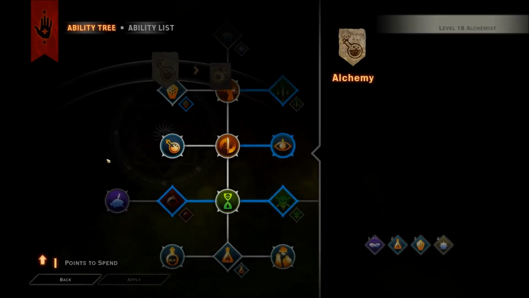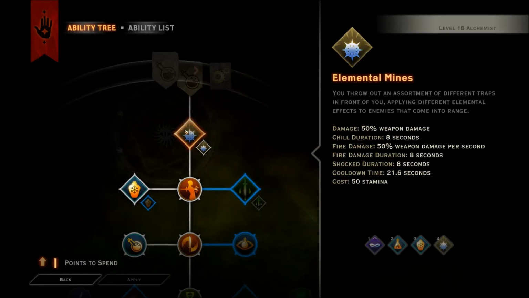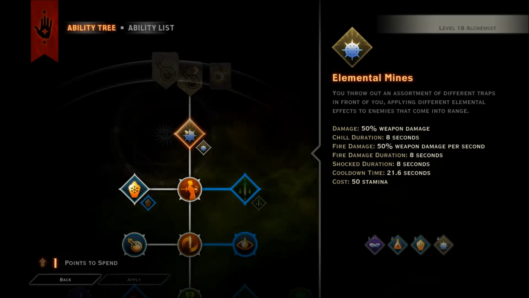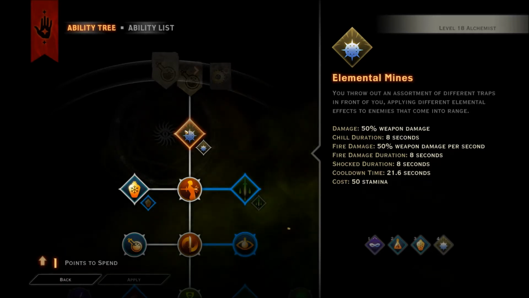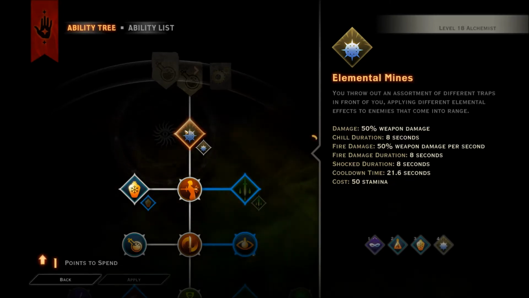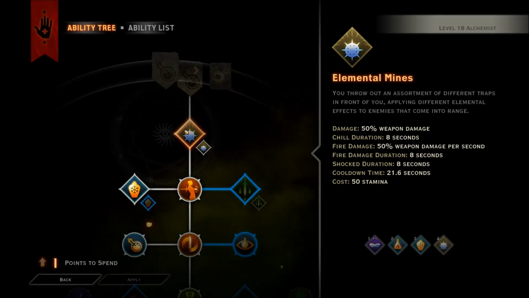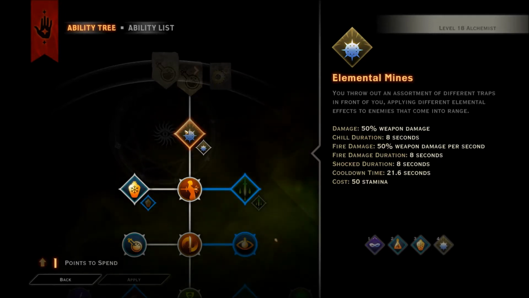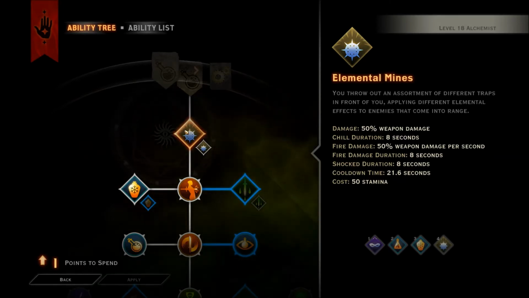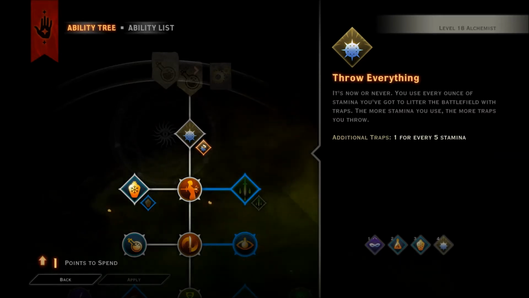And I like to play it as a trapper, similar to the Hunter, that I lay traps pretty much everywhere. So Alchemy starts with the elemental mines, and elemental mines is a trap, or an assortment of traps, that you throw in front of you, and all these traps deal 50% weapon damage, and they also chill your target. They place a fire dot, 50% damage per second, and they also shock their targets who step on the mines. And with the throw everything upgrade, you will throw additional traps for every 5 stamina.